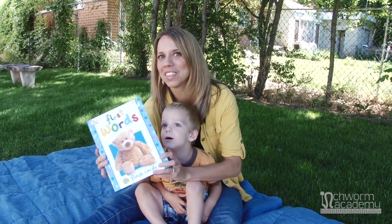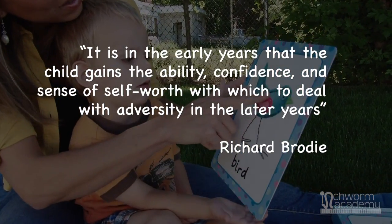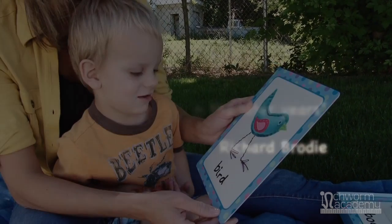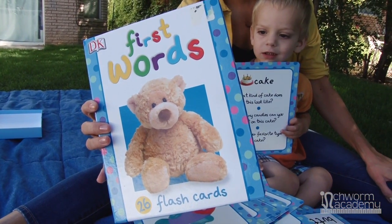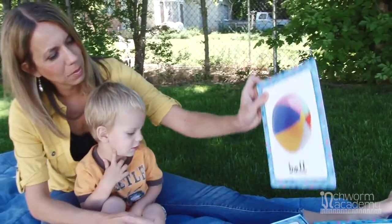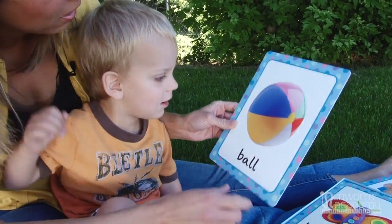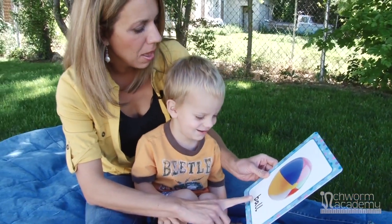Today we're going to be working with flashcards. It is in the early years that the child gains the ability, confidence, and sense of self-worth with which to deal with adversity in the later years. I have to admit I never thought that flashcards could be fun or very useful for small children — I did not understand how valuable and fun they can be. The key to using flashcards effectively depends upon using them more as a picture book or toy, and not as a way to drill your child.